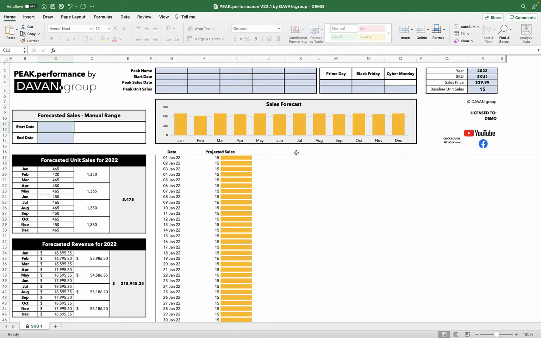Now, because we haven't sold this product over Valentine's Day yet before, we don't actually know the scale of the peak on Valentine's Day. What we're going to do is use some competitor data. And to do that, we're going to head over to Amazon and use Helium 10. So Ryan will walk you through that part.